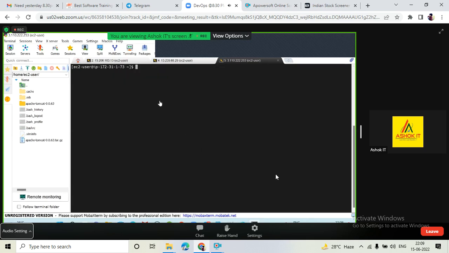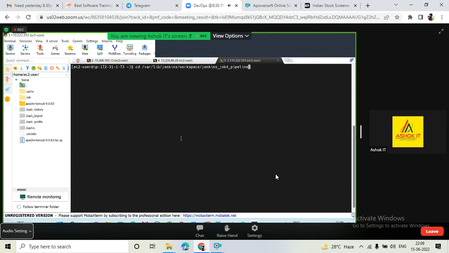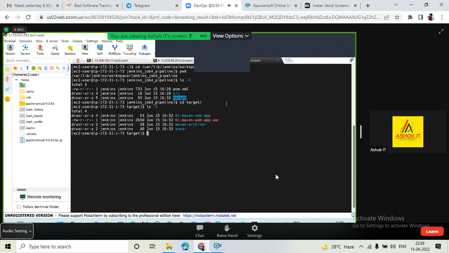Copy the path of your running Jenkins, cd space that path. Now, present working directory, var lib jenkins workspace, job for pipeline. This is our pipeline. ls -l. Can you see the target folder here? cd target, ls -l. You can see your war file here.